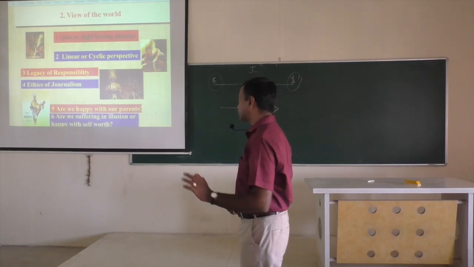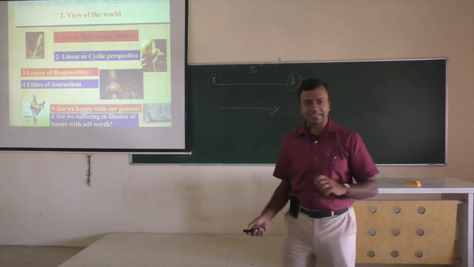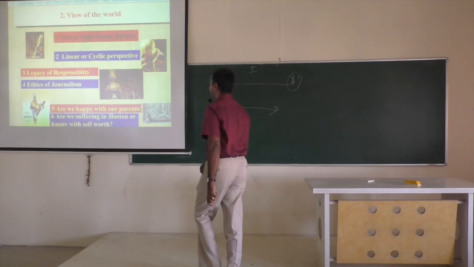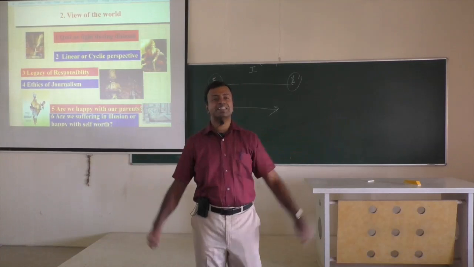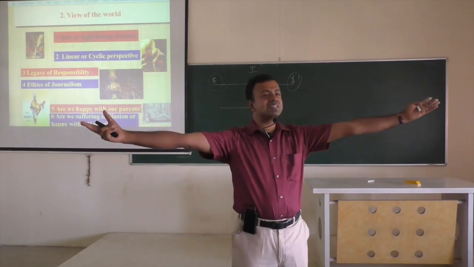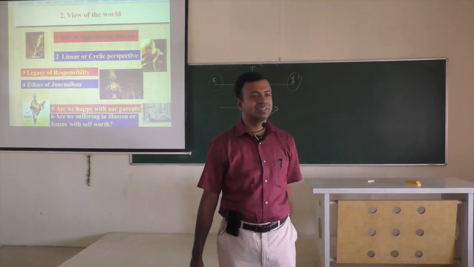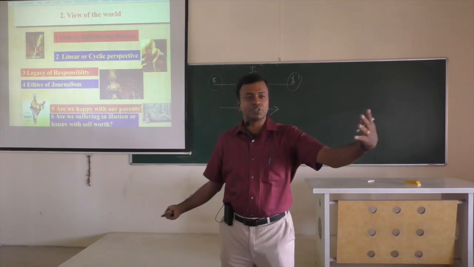And the last one is, of course, are we suffering an illusion of self-worth? This is the last point that I'm saying here. Here I have the example of Duryodhan in the Mahabharata. When Yudhishthir constructs a palace, he goes there and burns with envy, seeing that this guy has made such a great palace. Oh God, this is so terrible. He should suffer. That means many times our suffering is an illusion.